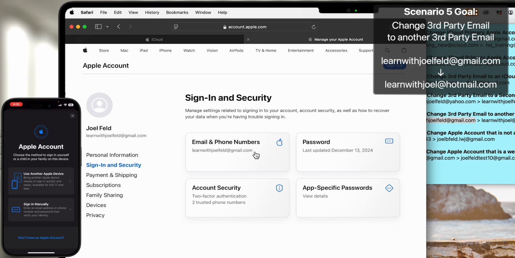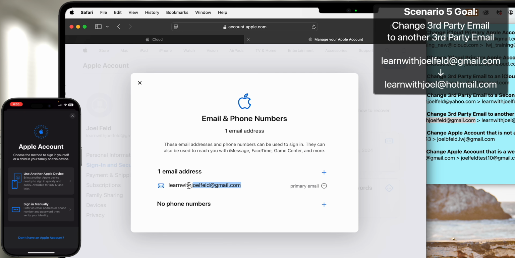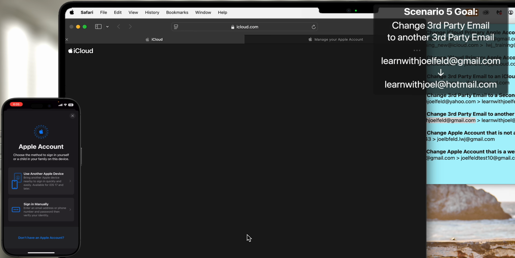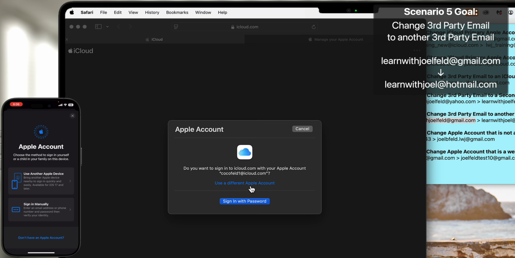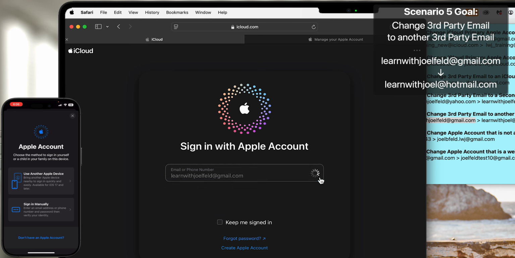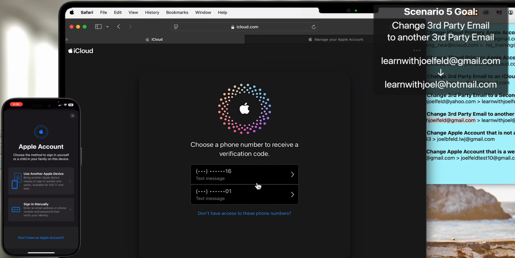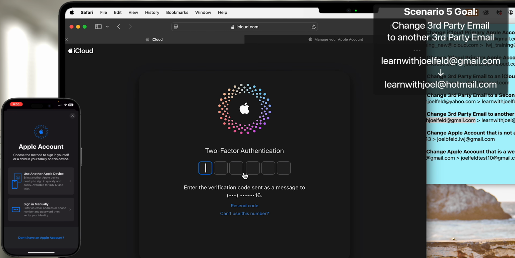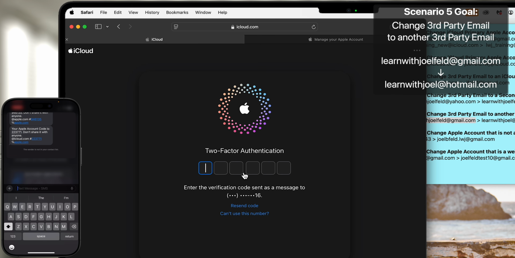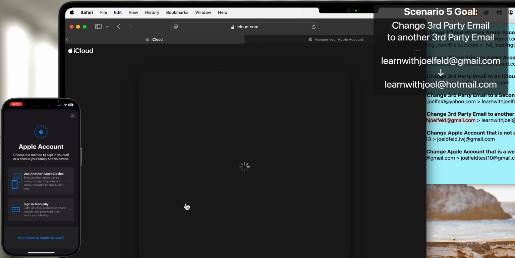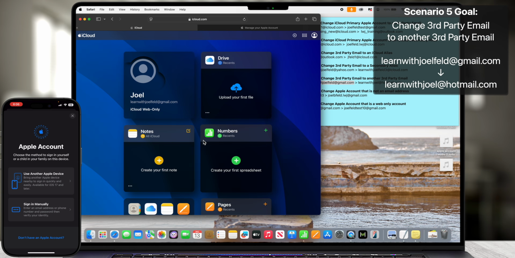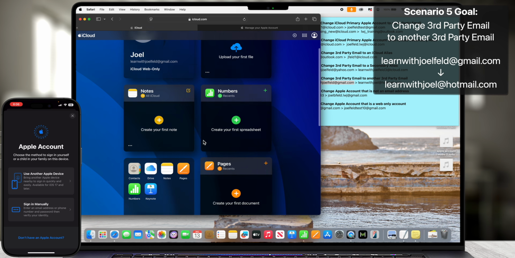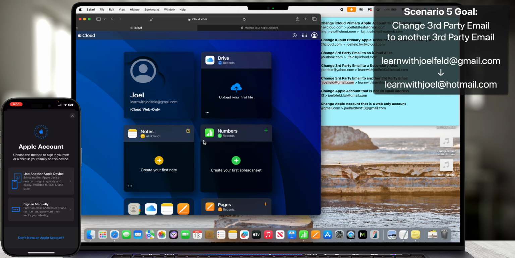So actually, I'm curious. Let's see what it looks like if I've never signed into iCloud.com here before. Use different account. Again, the text message to this one. I'll get to signing into the phone and the iPad in a second here. 223-771. Could have chosen trust. That's okay. All right. Ooh, okay. Perfect. iCloud web only. Yes, we found one.